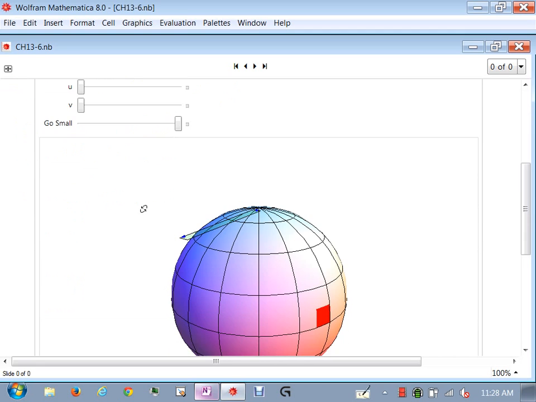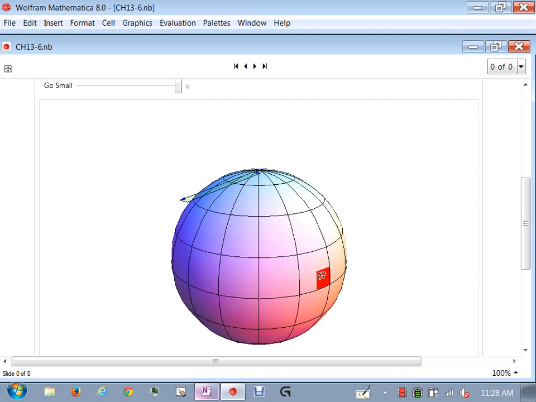Well, just look at this little red patch right here, right? So I'm going back to the sphere because it's easy to illustrate. I've got this big sphere. I want to find the surface area of it, right? So let me just focus on trying to find the surface area of that little patch, that red patch.